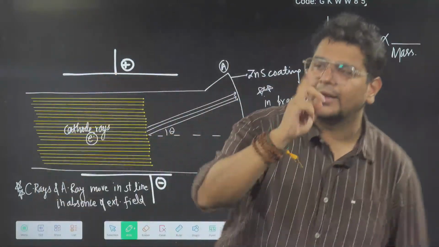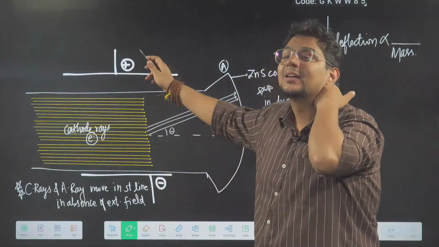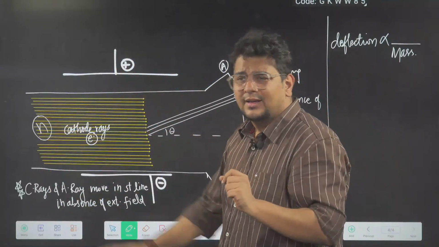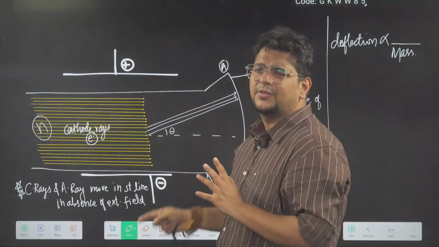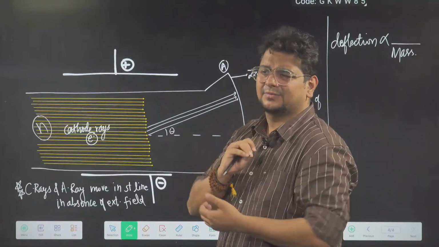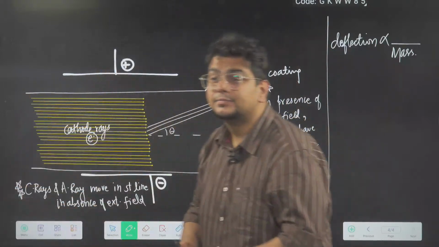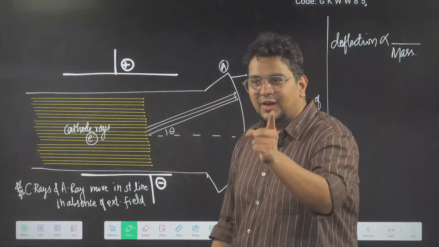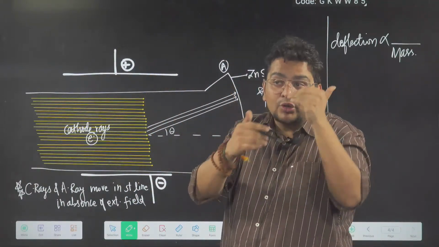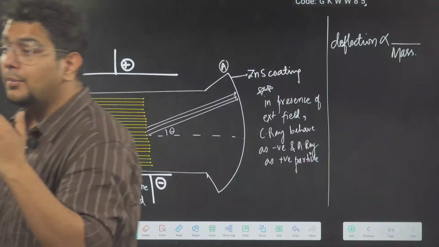Great. Second doubt. A particle is coming here, getting deflected. Why? Because of charge. Tell me, if a neutron comes, will it be deflected by the external field? A neutral particle, will it be deflected by the external field? No. So tell me, if I have more charge, will deflection be more or less? The reason of deflection is charge. So more charge, more deflection. More charge.